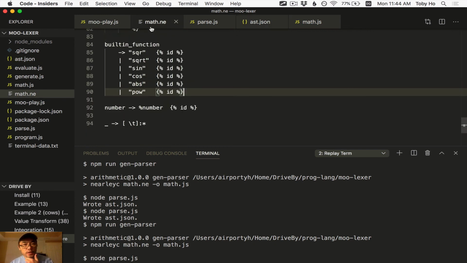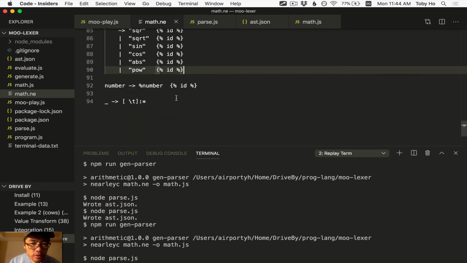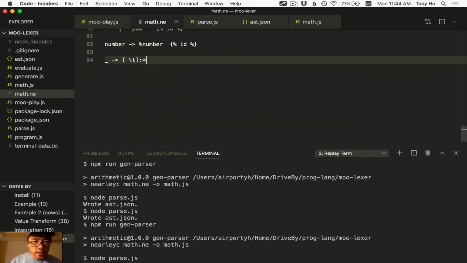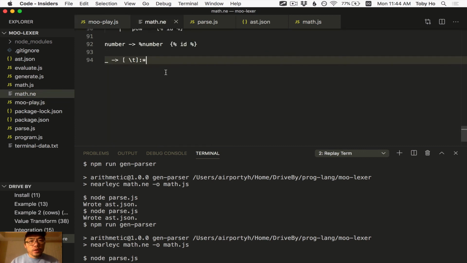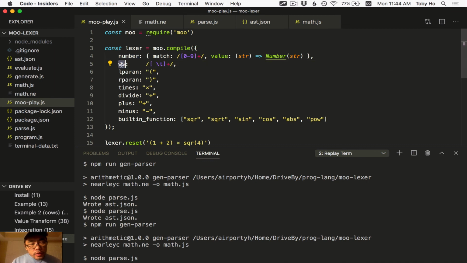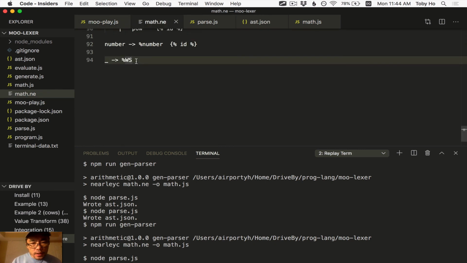The next thing we can convert over is the white space. For the white space, we no longer need to use a regular expression to do it, because there's a regular expression in the Moo lexer to do that for us. So we can just convert this to point to the white space type. I just realized I made a mistake here earlier by writing capital WS instead of lowercase ws.